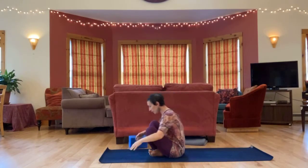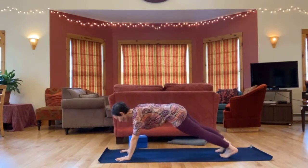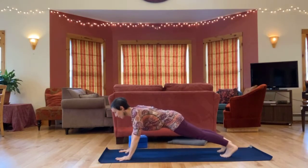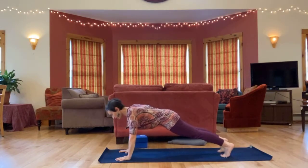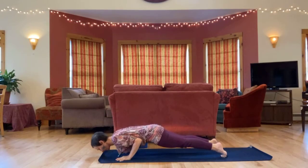Let's come all the way into a high push-up position. Set your hands near the front of the mat. Fingers spread. Connect your head to your heels. Feel your whole body in a straight long line. Shift your weight forward to lower down.